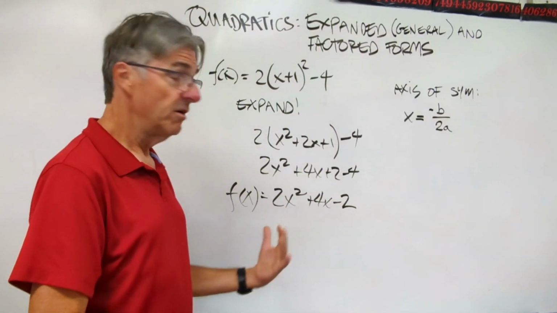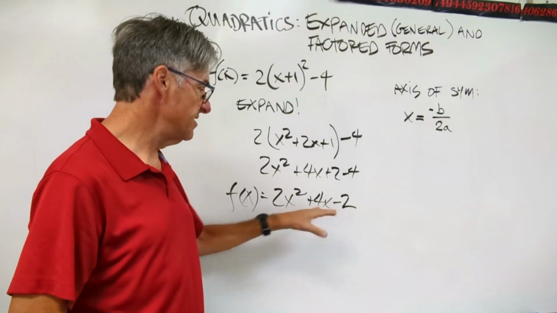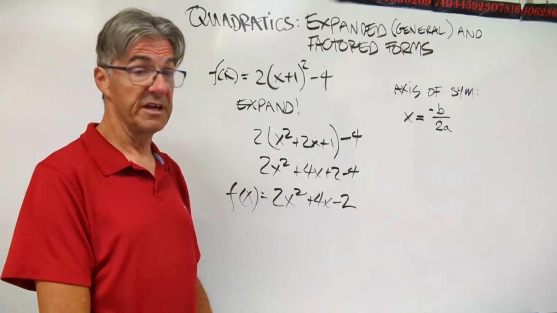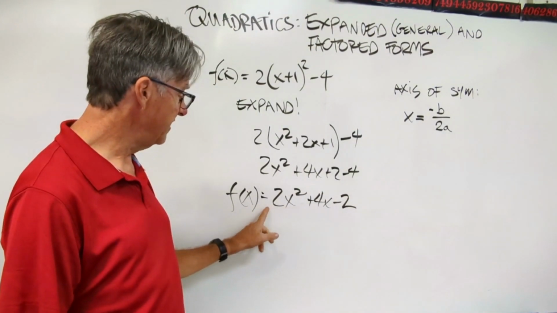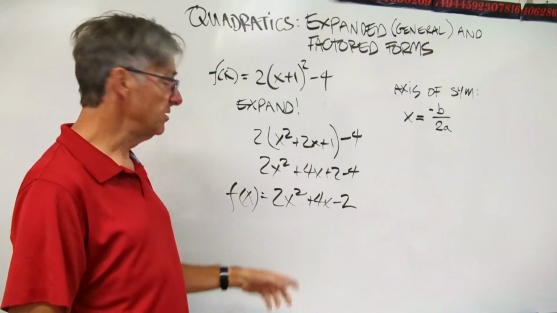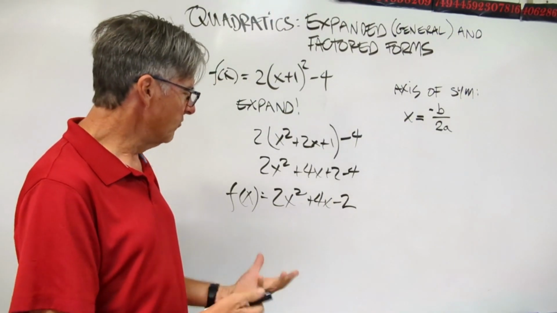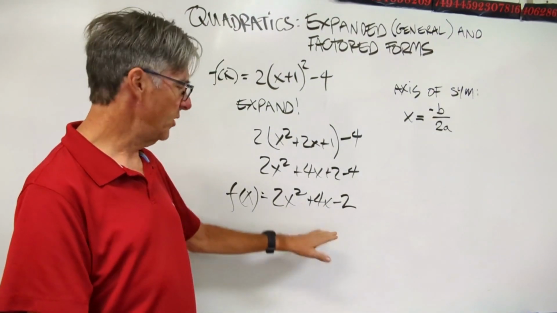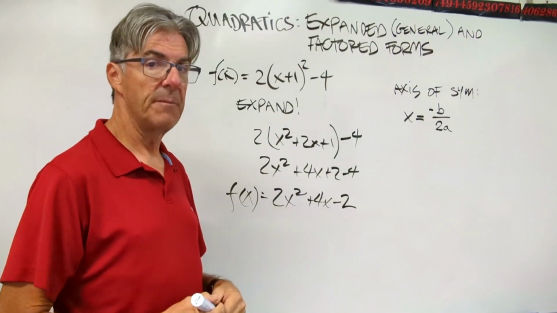All right, now when we look at this, this is not like vertex form. I cannot tell what the vertex might look like in this quadratic. I have a sense that it opens up because I don't have a negative on my x squared. And I might have a sense that it's going to be compressed or a little bit more narrow because this is 2. It's bigger than 1. But I don't really have a good sense of what's going on with this quadratic. Fortunately, we have a couple little formulas that will help us do that.